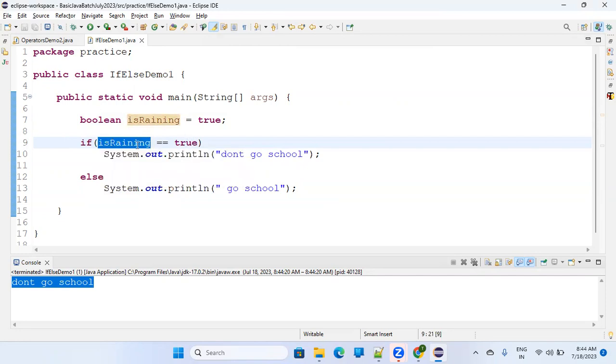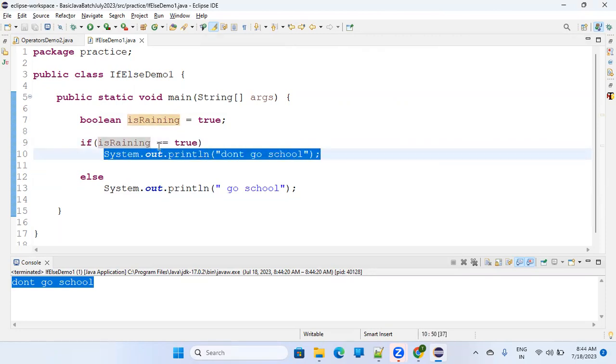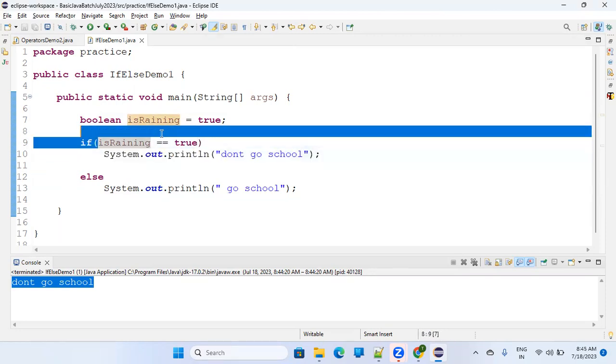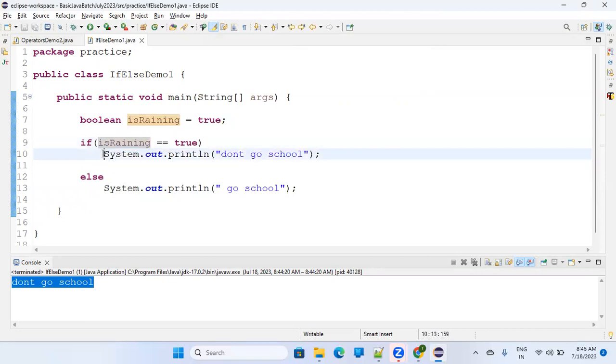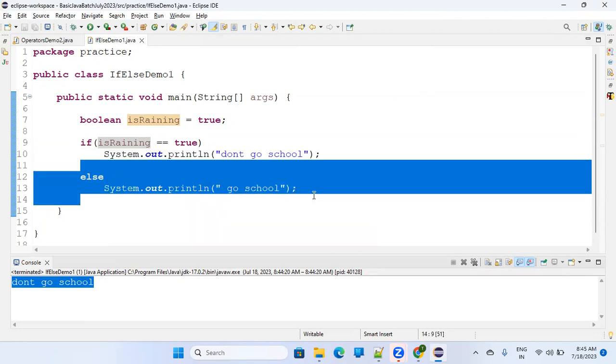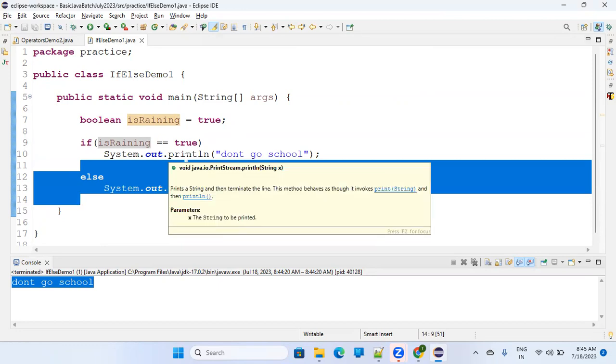If this side is true and this side is also true, if both are matching, then the final answer is true. So do this thing. It will not go to the else part, because the true part is already executed.